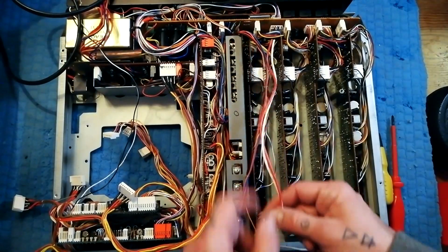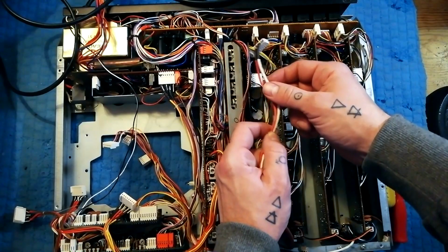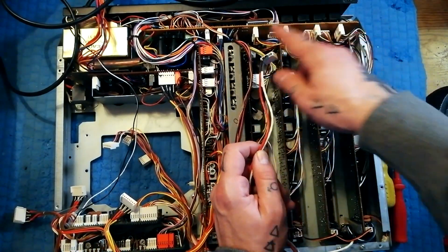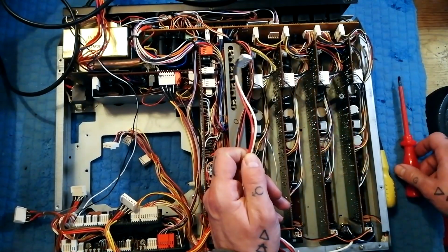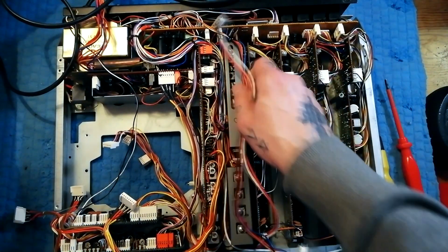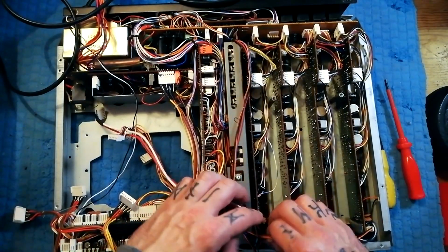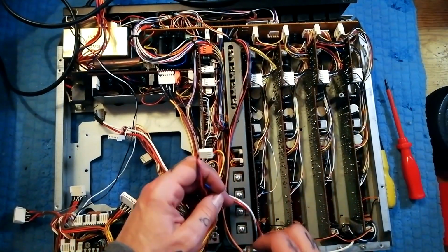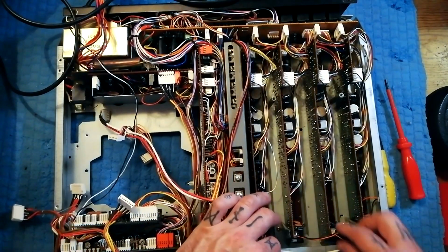So, in terms of unplugging things, this red and white cable here goes directly to the master fader. So we lift that out here. Again, you can use pliers, or pry at that socket a little bit with a flathead screwdriver if you're feeling cautious. With that out of the way, these orange and black, unplug these. If memory serves, I think that's the LED power, positive and negative for the 5V for the LED.